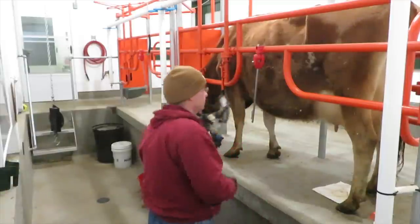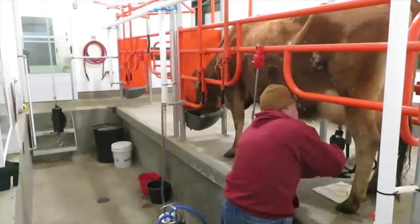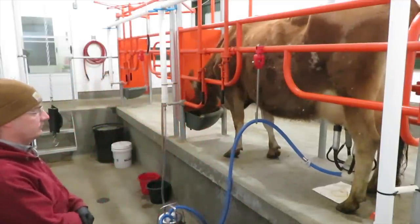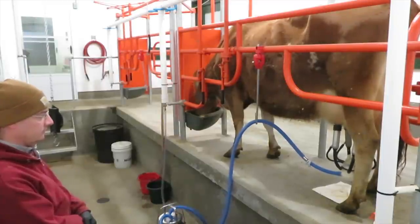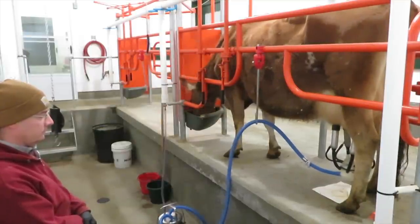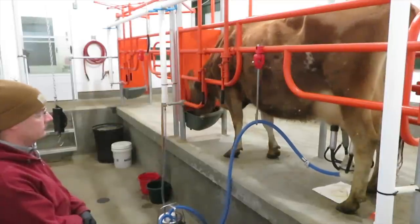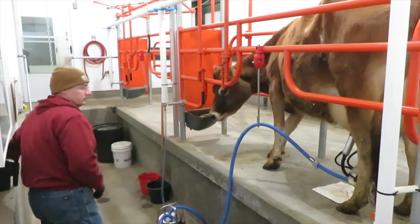Now we put the milker on. Rose is a fast milker — when she lets down her milk, it really flows. Why do we call her Rock Solid Rose? For one thing, she's a pretty cow and she actually adorns our milk bottles on our logo. She is really very steady on her production — it doesn't swing up or down too much throughout her entire lactation. She's very consistent. She's an excellent mother, excellent at calving. The last two times she's calved have been very quick with no problems. She actually likes to calve out on pasture, so we'll be watching her in binoculars, and she'll be up grazing already — she's a fast eater too.